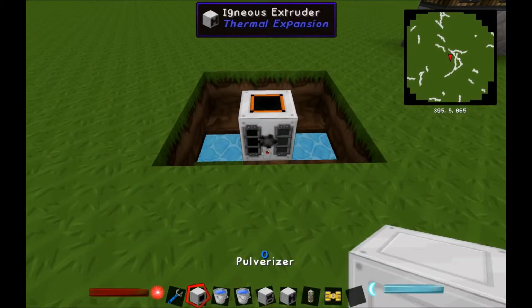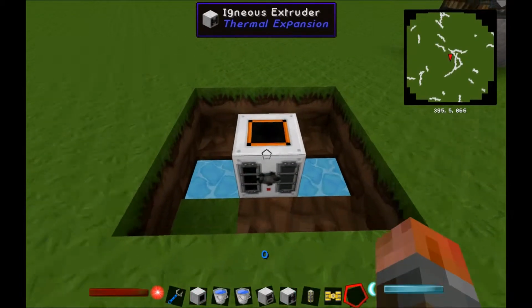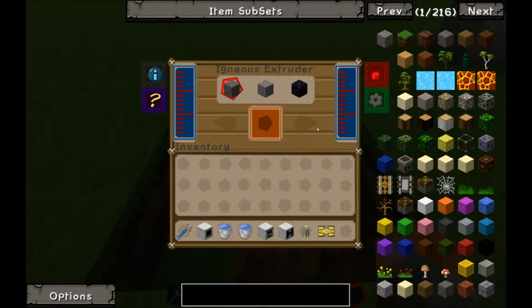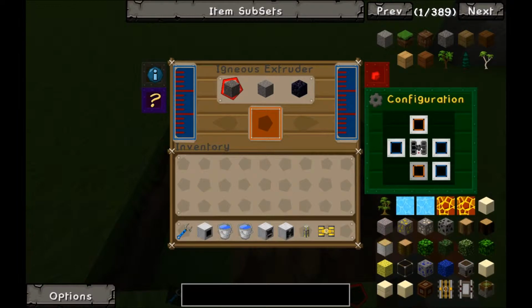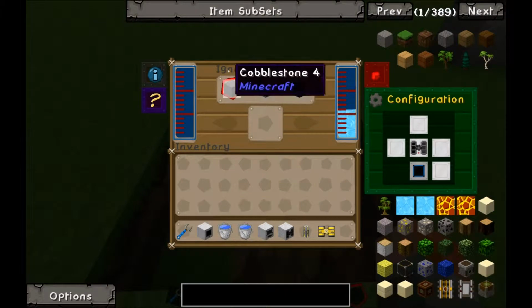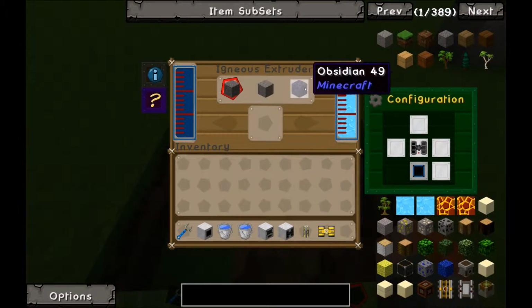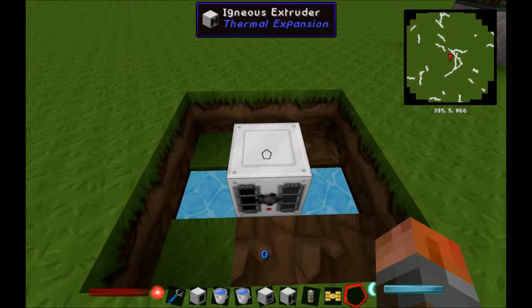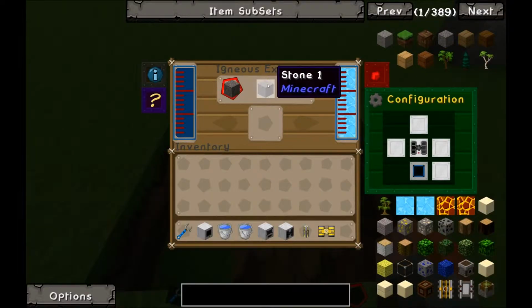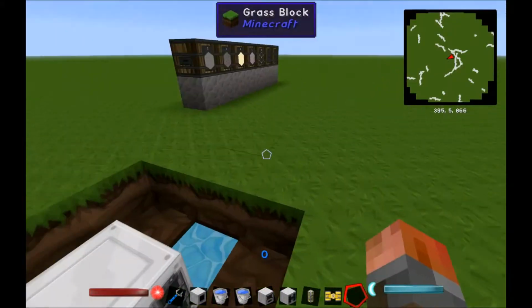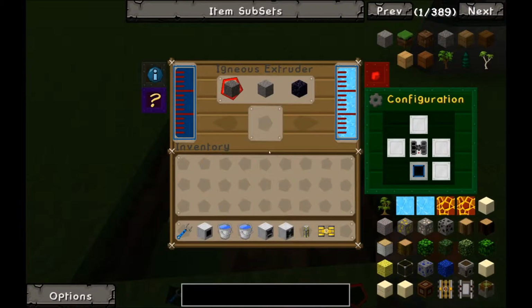What this thing does, if I just look at it, is once it's configured, and just shift click here and then input from the bottom, fill with water. What this does is generate either cobble, stone, or obsidian. Now you can do this a couple of ways around. You can either generate the stone first and then crunch it into cobblestone. That's fine. Or you can generate cobblestone and crunch it into stone. Doesn't matter which way around you do this. For the moment's sake, I'm just going to create cobble.